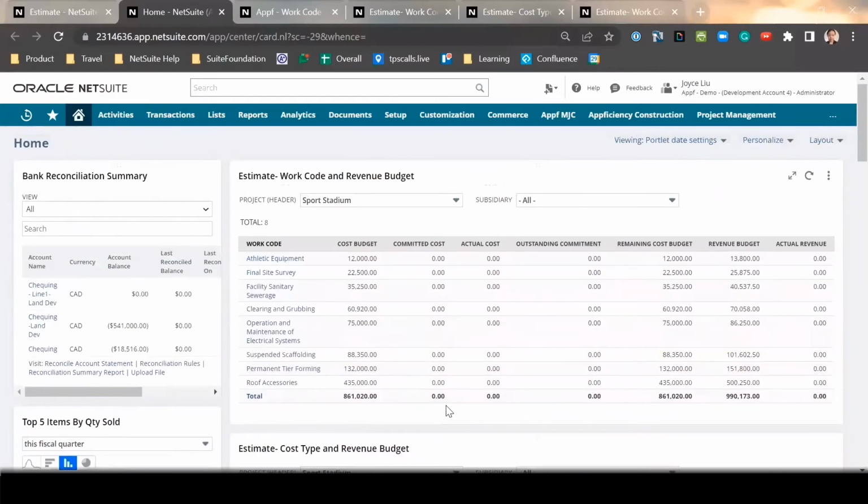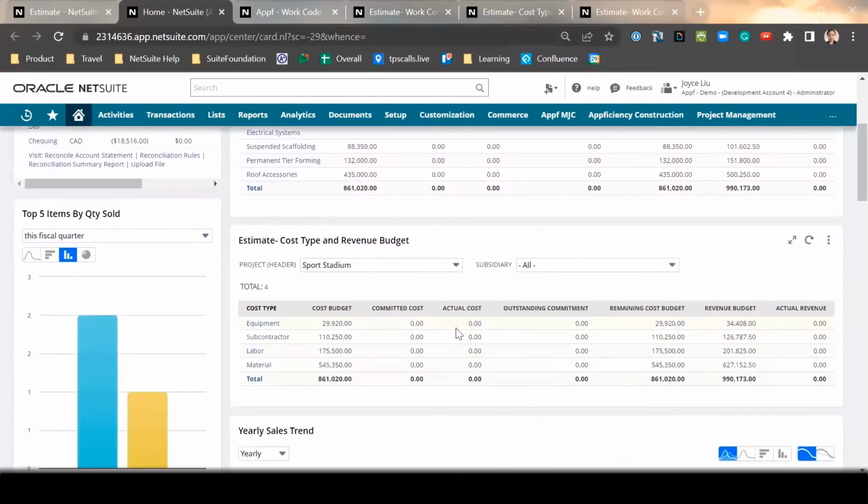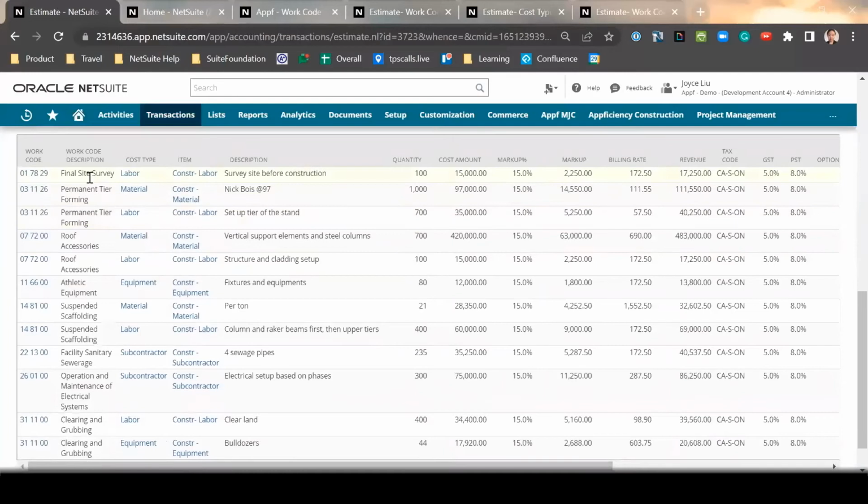In future webinars, we're going to see how the values are going to pop up in each of the committed costs and actual costs. But right now it's showing a realistic view, and that's because we didn't issue any POs and vendor bills. Again, this estimate gives you a wealth of data that you can use for your job costing and job accounting. Because NetSuite is one integrated system, the numbers, the cost amount, revenue amount, and markup that you have on your estimate get directly applied to your project side because everything is tied together.